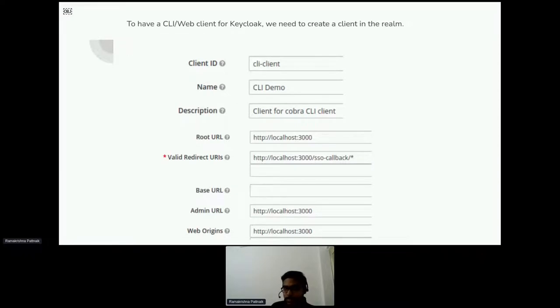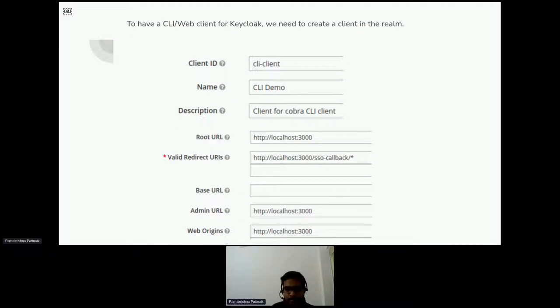So here is a screenshot of the configuration of a Keycloak client. And I have included a demo of how authentication works with this client configuration. We'll go through these one by one. This is not the entire configuration of a Keycloak client. It's just a small part of it and probably one of the most important sections. To see more of the configurations, you can just use the web GUI of Keycloak.